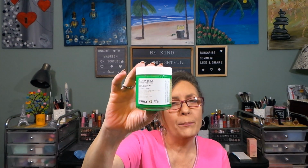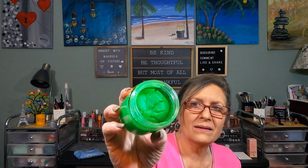The next, ooh, I wanted to share this with you guys. Right here from Truly, the Matcha Face Scrub. This is so nice. I don't know if it's worth all the hype that Truly puts out about it, but I get it. They want to hype up their product. It's definitely a scrub. I don't care for the color. It doesn't stain your skin or do anything, but it's not necessary. This could have been clear. It has a nice little scent to it. I've used it, I think, twice, just a little bit. And it's really nice. There are definitely sugar particles in there. There's some nice stuff in here.